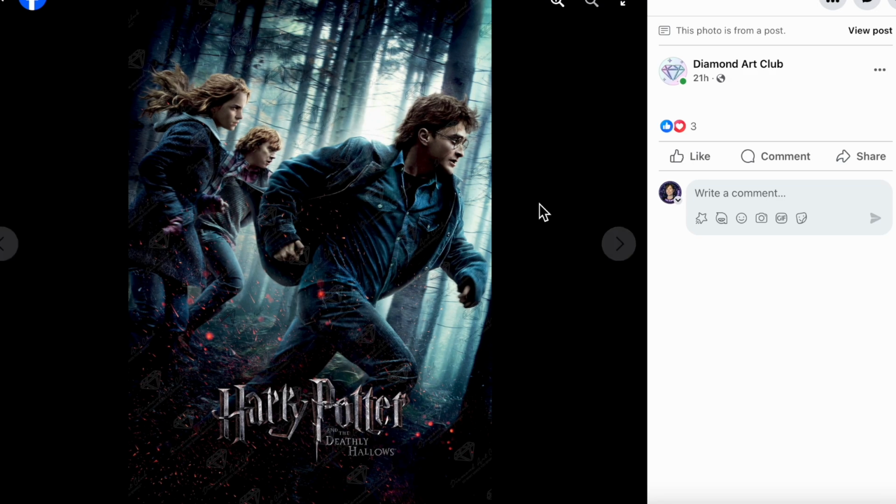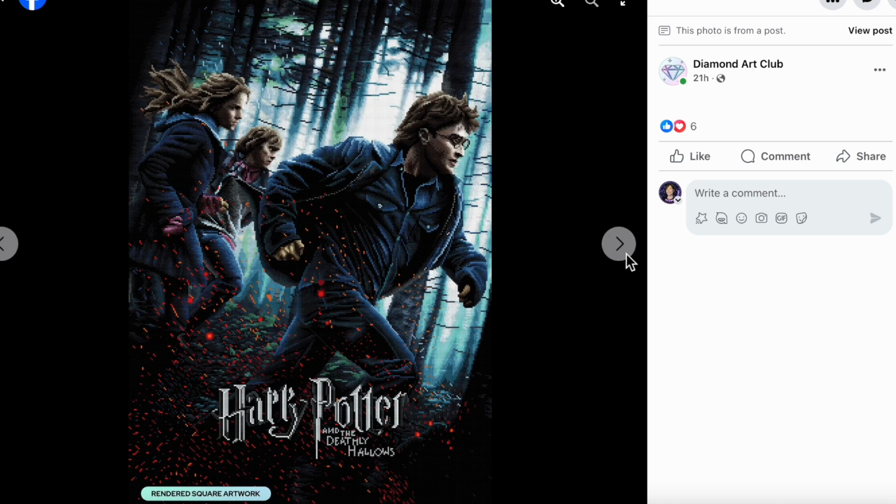Now, I'm not sure if this is the last one or if there's going to be any more. I looked in the comment section earlier this week with some people talking. I think they do an amazing job with these movie posters. Here's that original, and here's the rendering. Like how they can make these faces and these people look so realistic with these little tiny plastic beads. I have no idea. I think it's amazing. It's such a talent for sure.